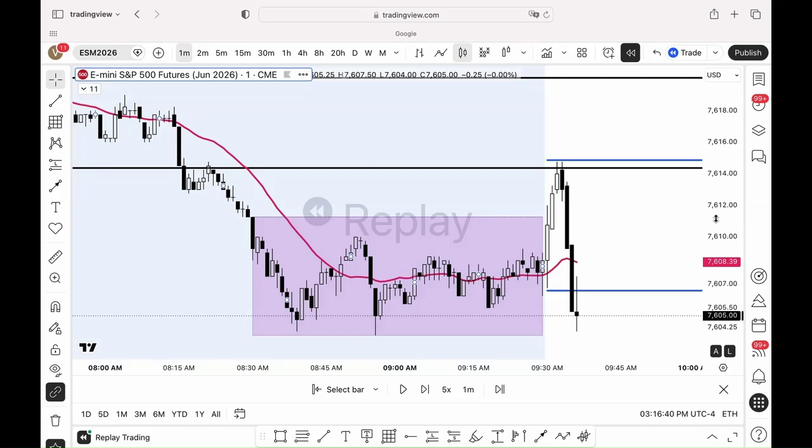Once we're on the 1 minute, we're simply waiting for a clean break of the 5 minute range, which we have here in blue. You can see how the 1 minute breaks that range. So that's your break. That second candle does a retest and a confirmation. So it's a simple break and retest. We're going to use a standard stop loss in this example and a standard targeting.